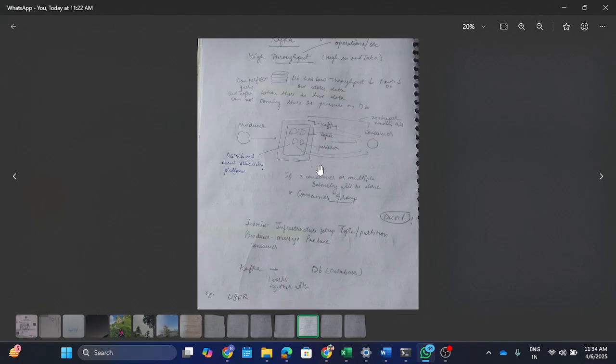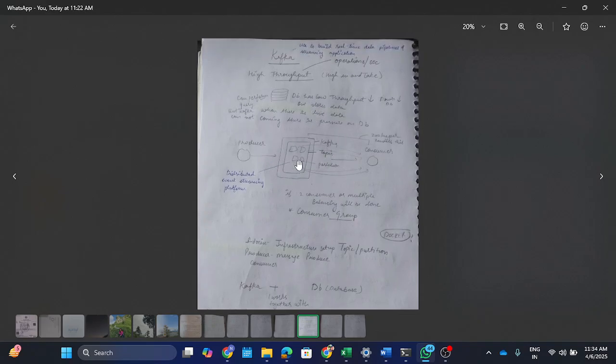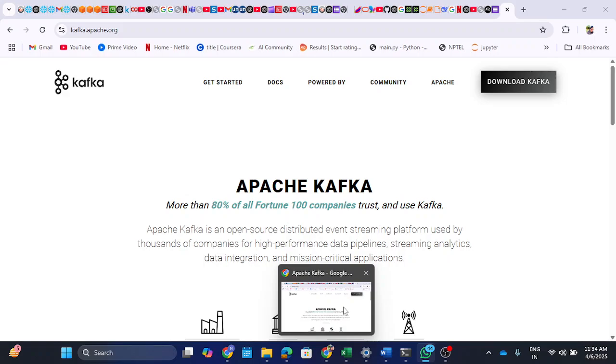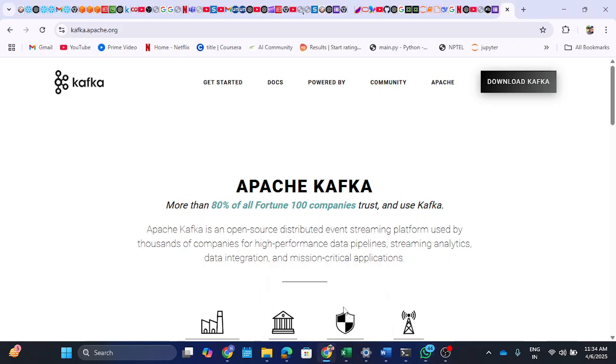Previously I was thinking that setting the Java path is a very difficult task, but it is very easy. Kafka is built on the Java programming language, so it needs the Java toolkit or environment to run. So for this I have installed the Java toolkit, and after that it is very easy.